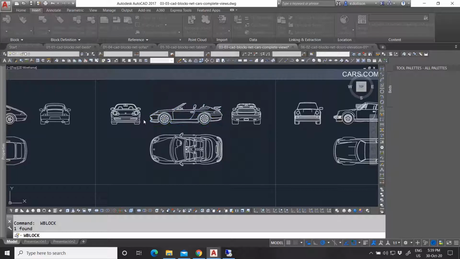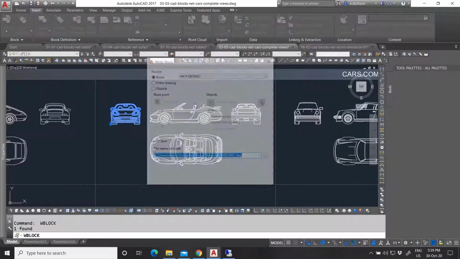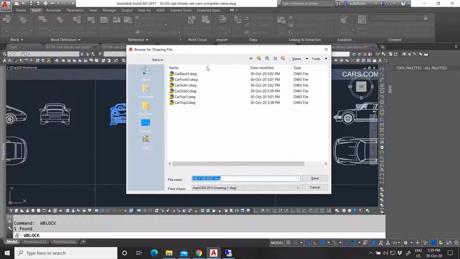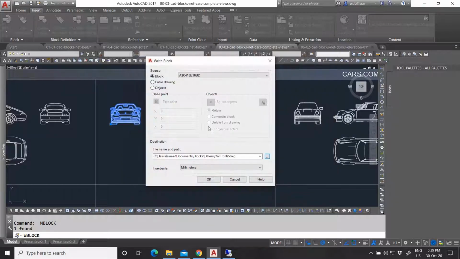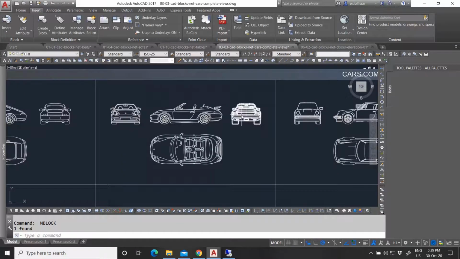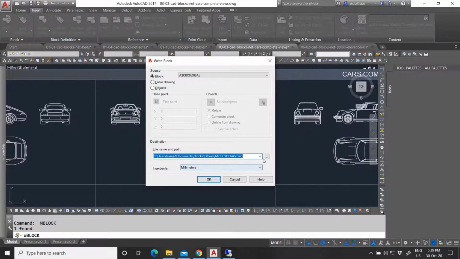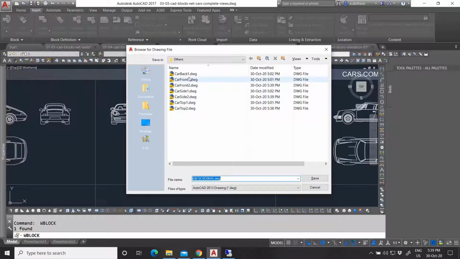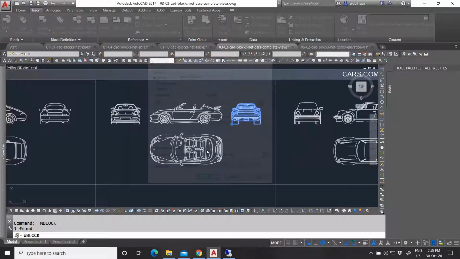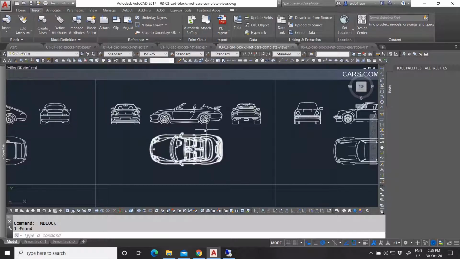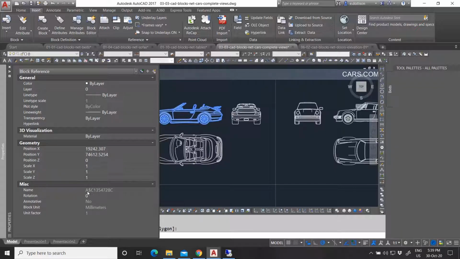save. And my front view, car number 2, save. Okay. And last but not least, my back view. So car back, number 2, save. Of course, you can name it however you like. The idea is just not to keep the name that the block is originally if it has these strange kinds of names. This is just a name generated by AutoCAD itself.